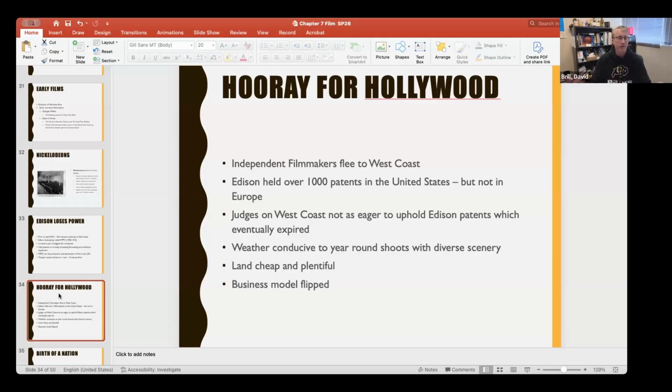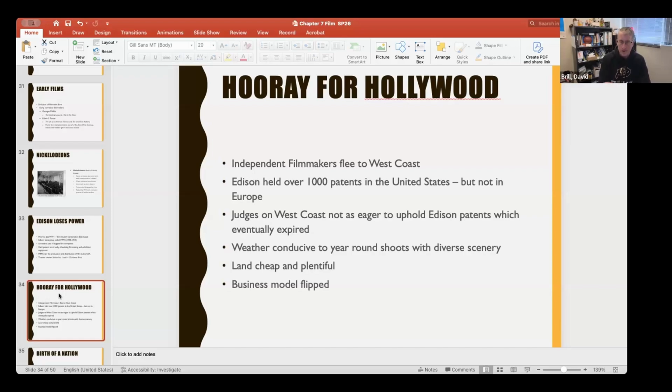And the business model totally flipped. In other words, now you had stars really becoming, and directors becoming, sort of the big deal, right? So a couple of examples: Chaplin was getting paid $150 a week in 1913, and by 1917 he was paid $1 million for 8 pictures. Pickford's salary climbed from $1,000 a week to $20,000 a week, and 50% of the film's profits, making so much money, in fact, the two of them, that they unified and created United Artists, a studio here on the West Coast in 1919.